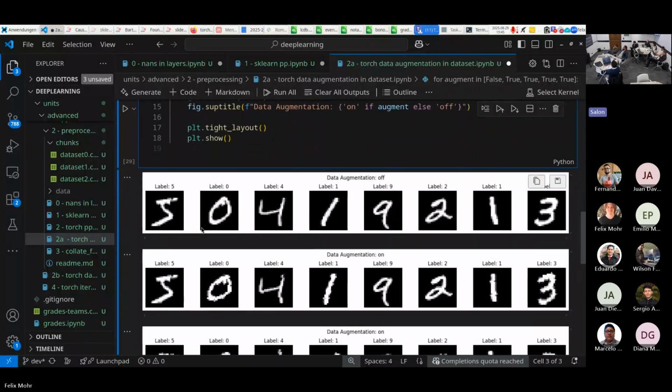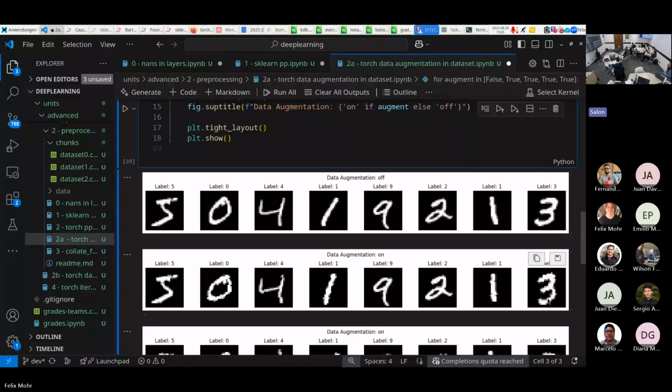So the original figures are these. This is the original batch. And the first 8 instances, a 5, a 0, a 4, a 1, a 9, a 2, and so on. But then look at this next one, next guy. Well, this looks pretty much like the one above as well, but look at this. This is clearly different than this. This 4 is also different than this one, this 4. This one is also different. It has a different angle. Do you see this? I mean, this is almost a straight one, vertical, and this is not vertical. So we see, and here we see the same. This 3 has also been rotated, so you can see that we have modified images.